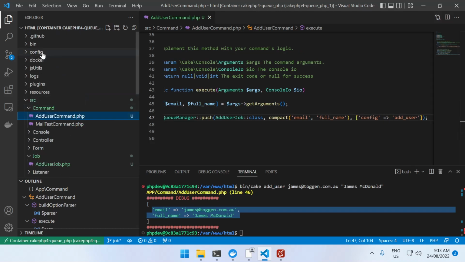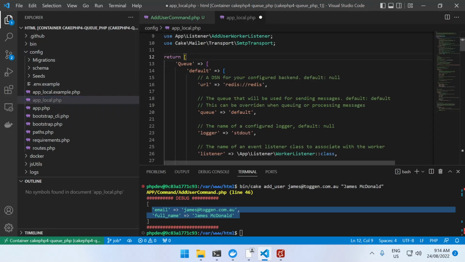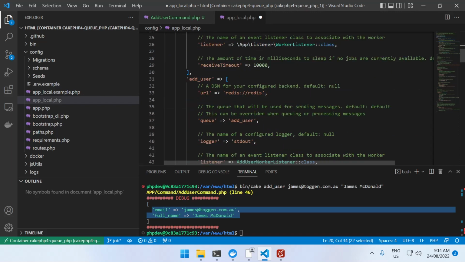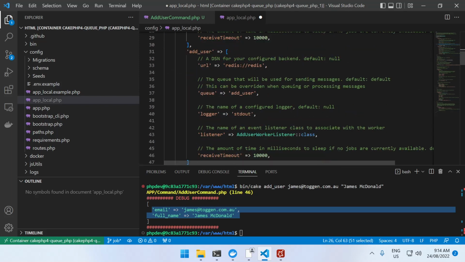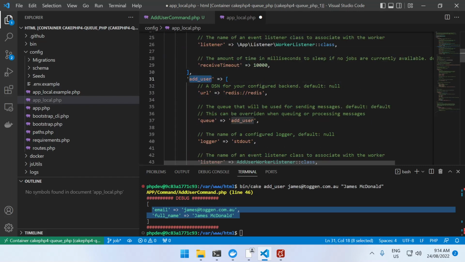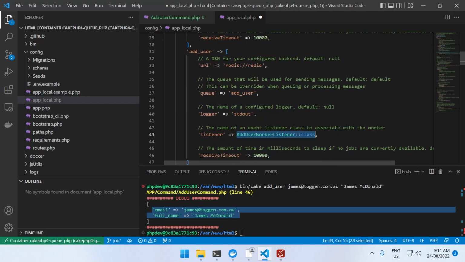That configuration is configured in our app local file. So we've got our default queue pushing to Redis, the queue name's default, and it's using a worker listener here. However, this queue, which I've added already, is the add user configuration, and the queue name is going to be add user, and it's going to use a different listener class because of the different formatting of the messages and those sorts of things, but just to log things out using the listener.